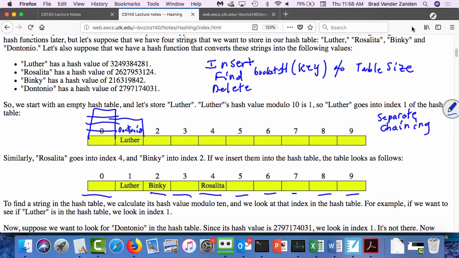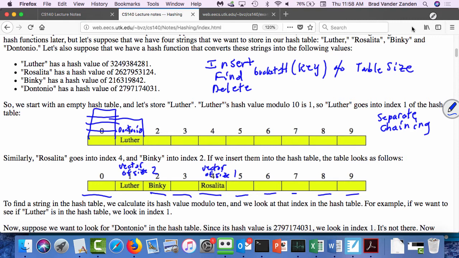And once we add D'Antonio to bucket 1, then it has a vector of size 2. So each bucket may have a different sized vector. That's fine. It will have a vector equal to the number of entries in that bucket. So separate chaining is actually very simple.